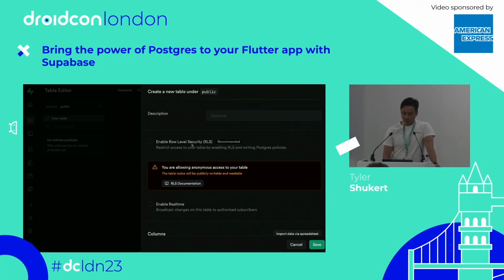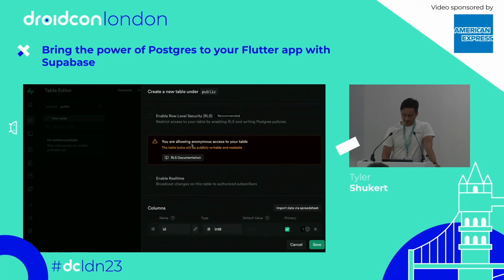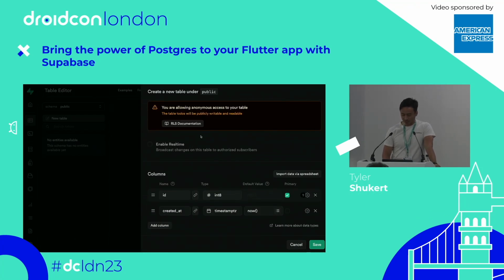In production, we will always need to enable it, but we are going to disable it for right now. And enable real-time, we want to check this one because we want the to-do list to be real-time synced with our client applications.